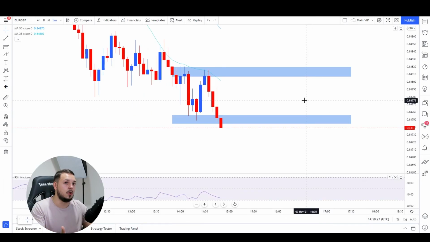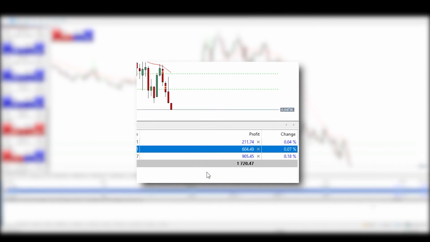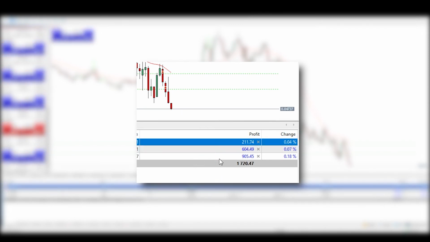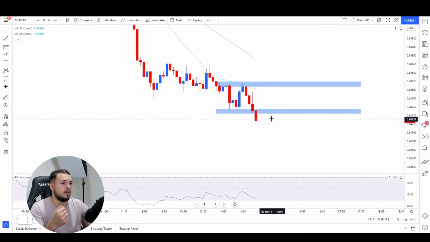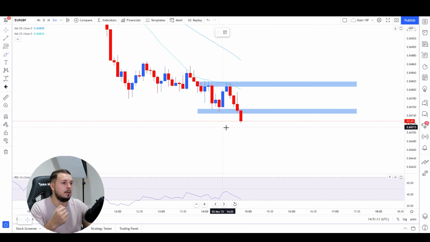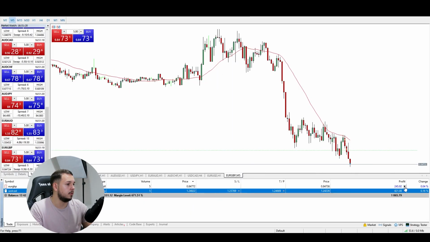It doesn't have to be complicated to make money on Forex. Trust me, I've been doing this for over 10 years. And as you can see, our results are definitely doing great. $600 in profit, $200, and $900 in profit, which is great. Pushing down nicely over here, Euro GBP, and very likely it's going to have an exhaustion. So it's nearly reaching the RSI level, so I'm actually going to close off this trade.